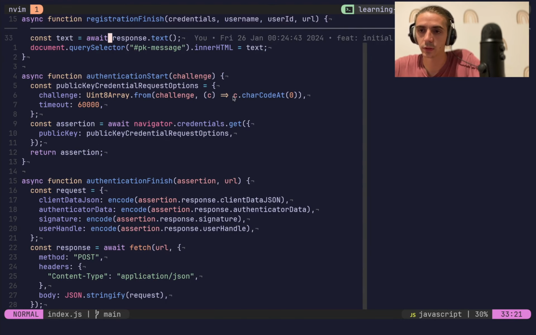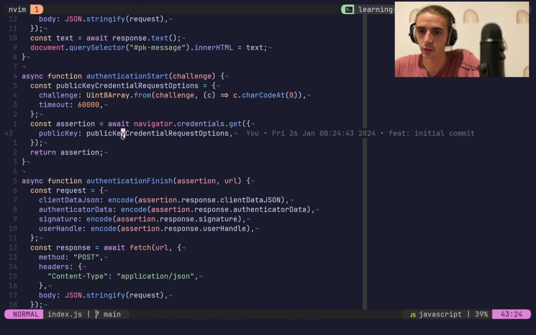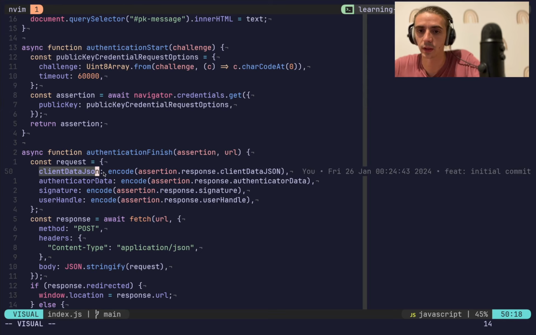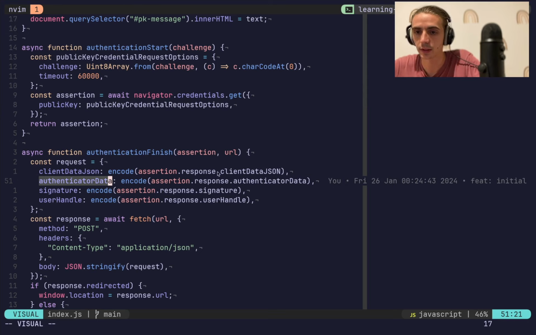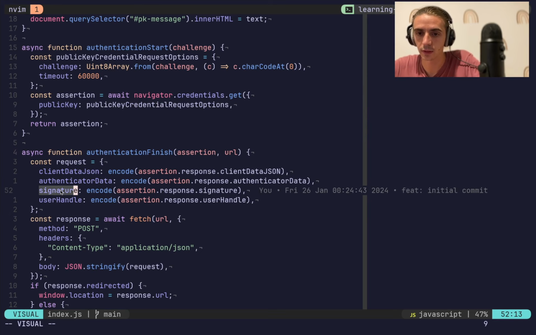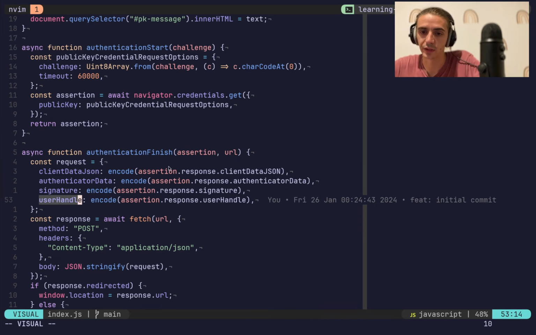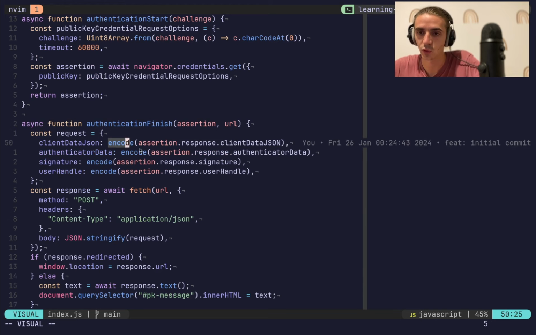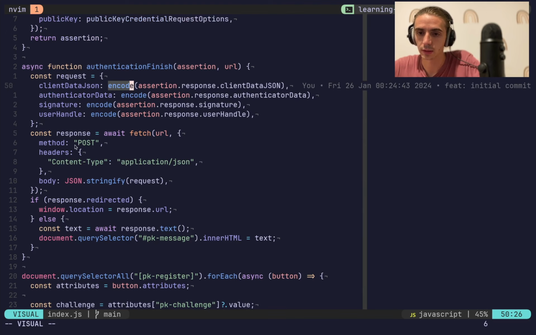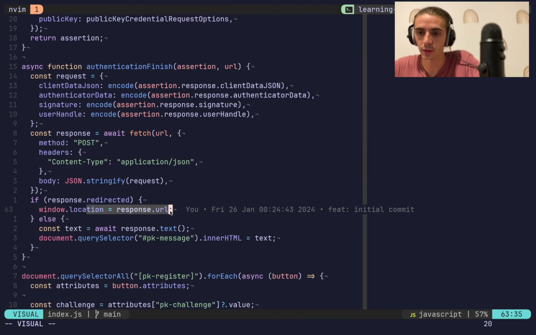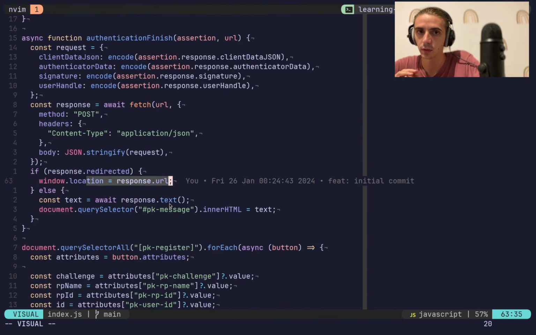For authentication, which is signing in, the only thing you need is the challenge, so I give that, and then it'll encrypt some data using the private key that's saved on the device. And this data is returned here, so it returns me the client data JSON. It returns me the authenticated data. That's for data that was signed. And then the signature is for the SHA-256 of this appended to this one. And that's the signature for that data. And then this is just the user ID that I sent to the server. So I base64 encode all that, and I'll show this encode function in a little bit. And then I send that, and I follow any redirects that come through. But yeah, this ends up being super simple.